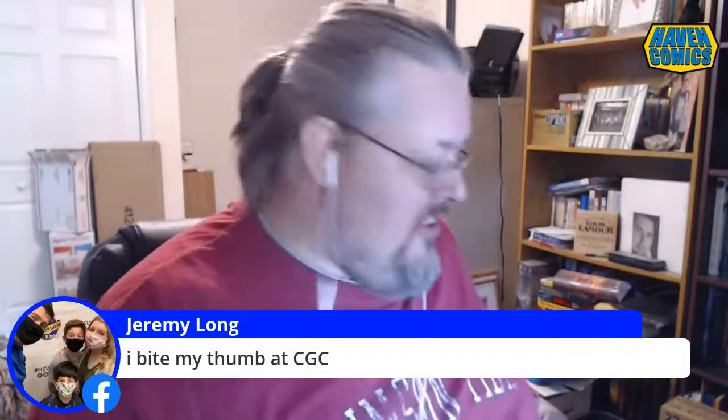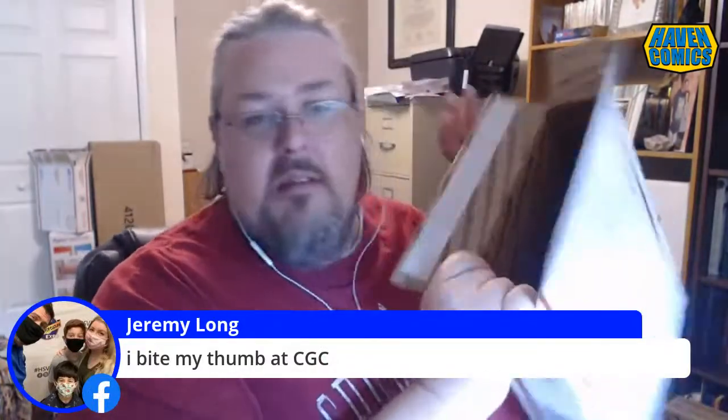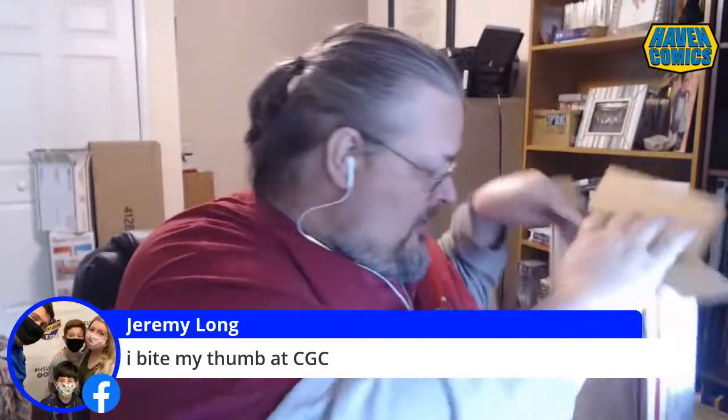I know it's not exciting to sit here and watch me go like, I don't see anything wrong with this, but I sincerely see zero sign of anything on the back of this book that shouldn't be here. Either one of these. So that's disappointing. Yeah, I 100% agree. To you, CGC. Well, that was all that was in here, so that's a disappointment.